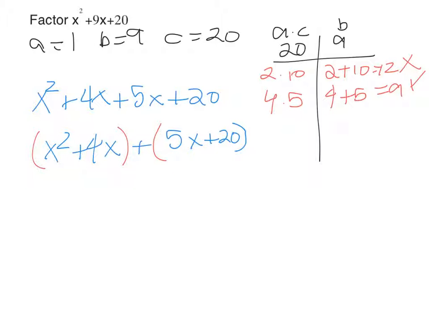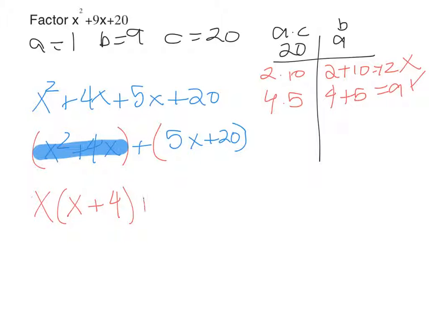Okay, so we group the terms because it's factoring by grouping. So what we will want to do is see what certain terms have in common. So we're looking to see what those 2 terms have in common, and just by glancing at them, I can tell that they both have an x in common. So what I'm going to do is factor that x out. And it's very easy. We'll have x on the outside. So we take an x from x squared and we're left with an x, plus take an x away from 4x and we're left with a 4.